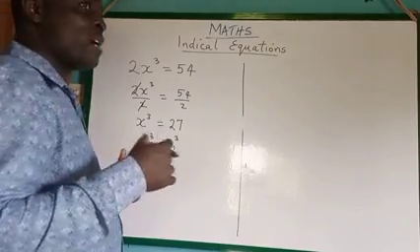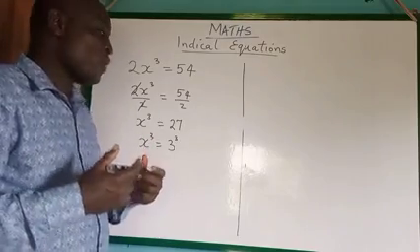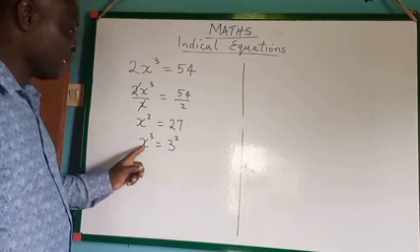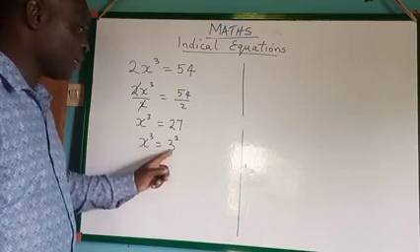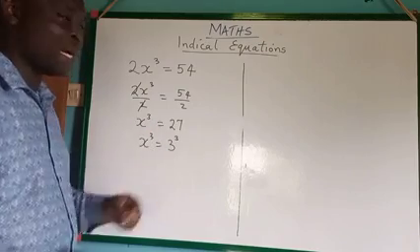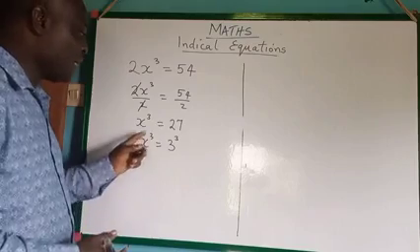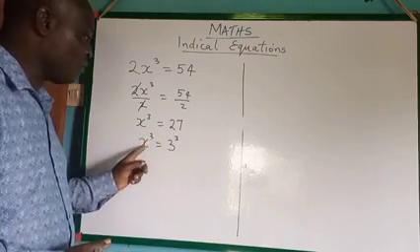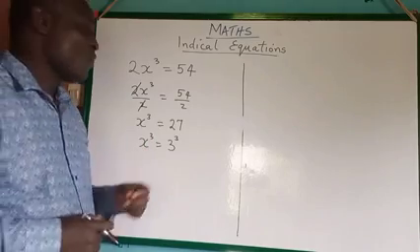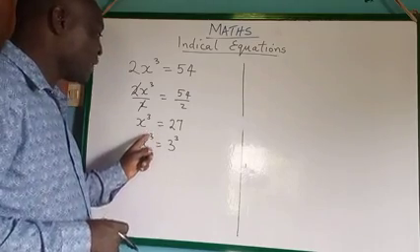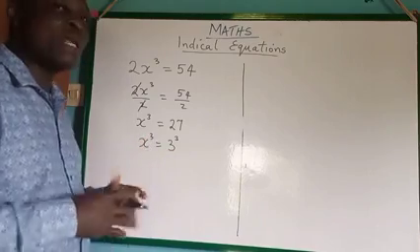So the questions that we have been solving here under the indical equations, we have always been equating the root numbers. We said that when the root numbers are equal, meaning the indices are equal. It also means that when the powers are equal, the root numbers must be equal. When the roots or the indices are equal, it means that these root numbers are equal.